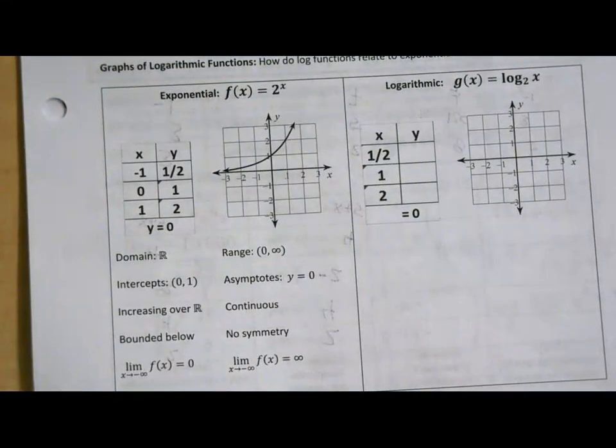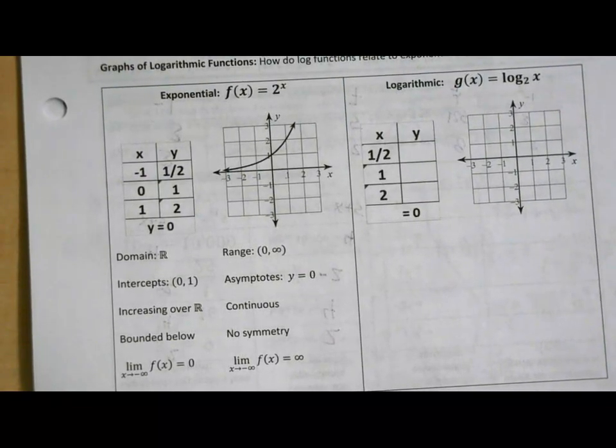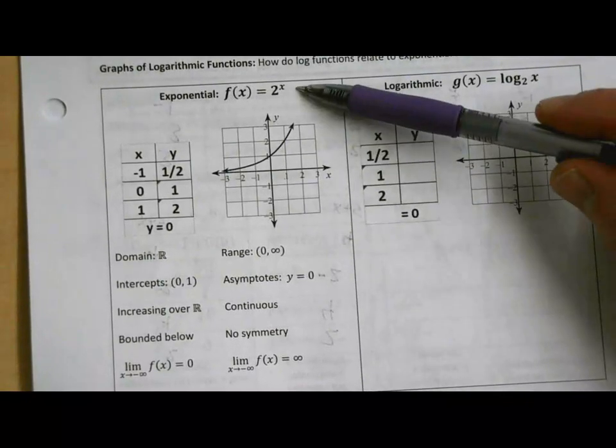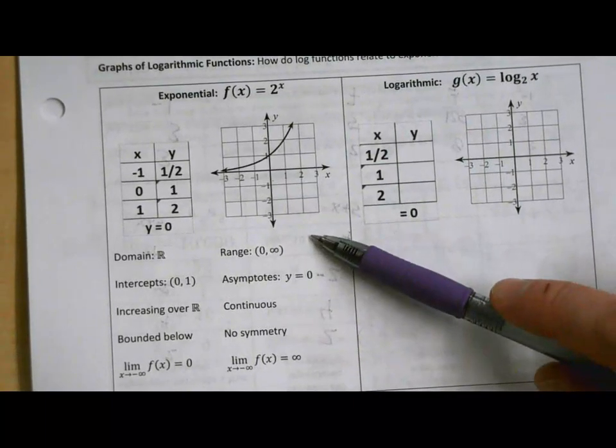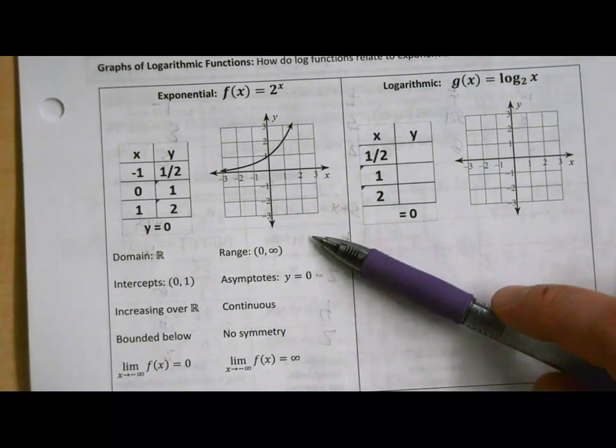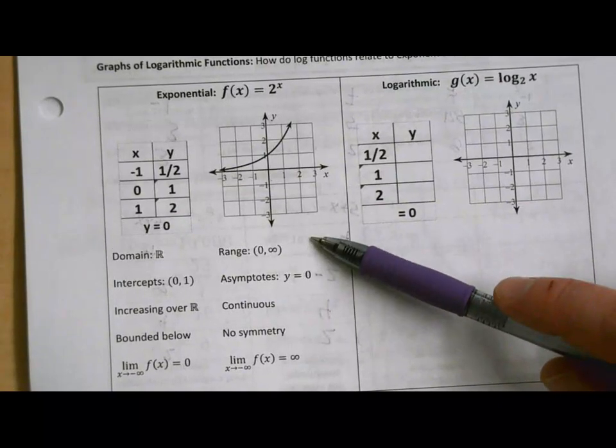All right, well, logarithmic graphs, they look like this. Those are your basic points. Oh wait, that's not logarithmic, that's exponential. We already did this one together. I saved us some time and I copied all this. This is what we did on our first page of the notes. Do you guys remember doing this?